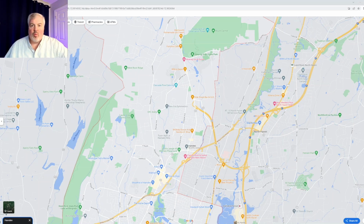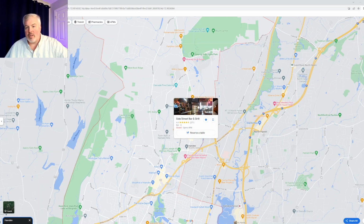So if you're going to work at Yale, primarily at the hospital, it's a really long commute if you're taking Route 10 all the way, and you have tons of traffic lights. You have a lot of shopping, which I'll show you down here in a minute. So it can be very overwhelming. So what you want to do is learn different routes. So for instance, Route 40.